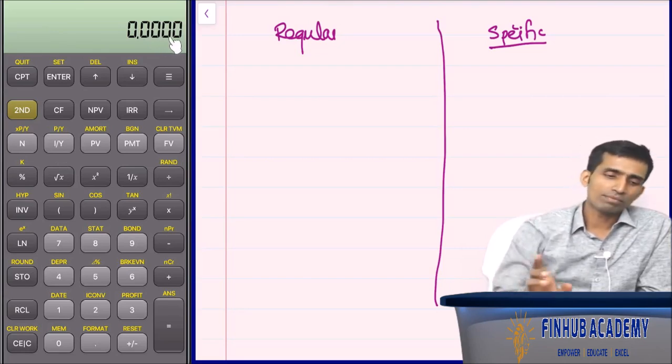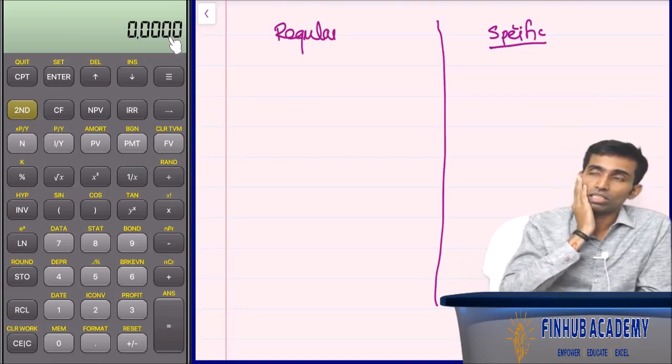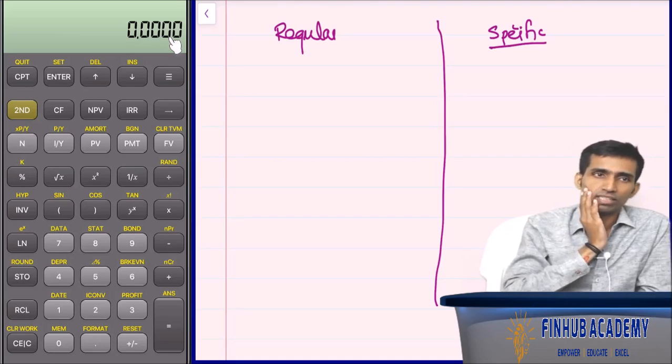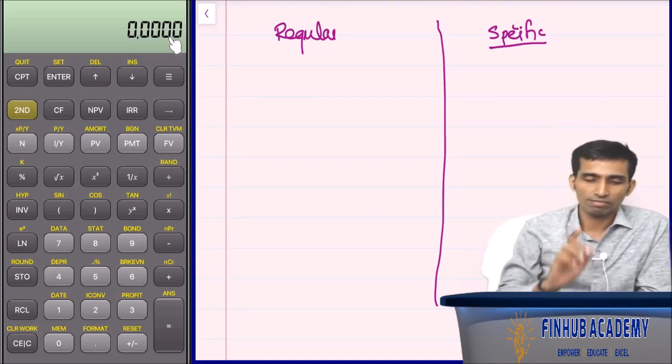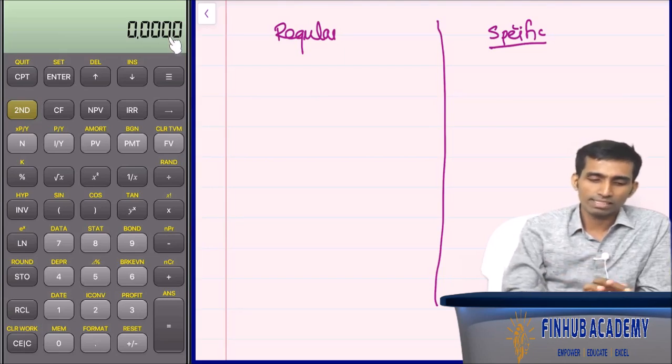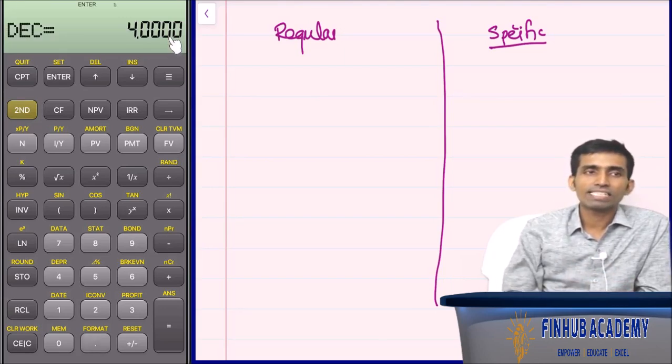Okay, what I prefer is you should change this to 9 digits. Or 6 digits is also okay if you're comfortable with the decimal. Fine. Now listen, let's see how to change this. Remember, second, and I'll press format. See, it is asking decimal. It is 4 here, therefore it was showing 4 decimals.